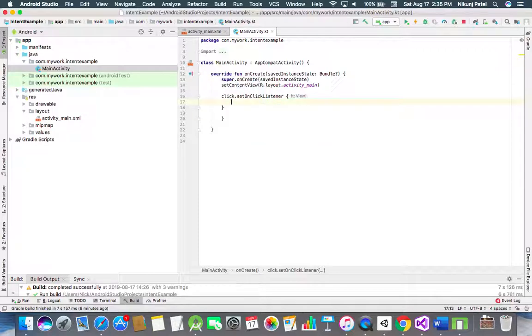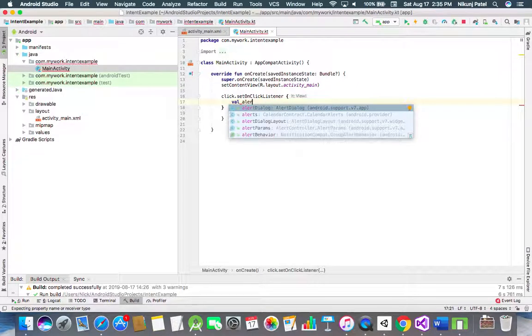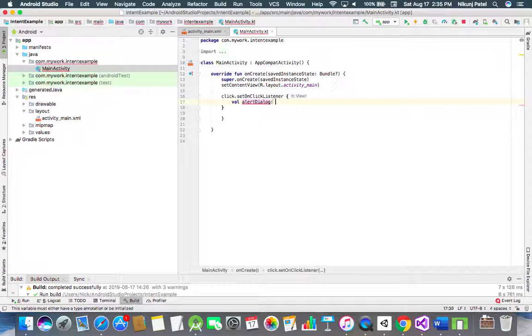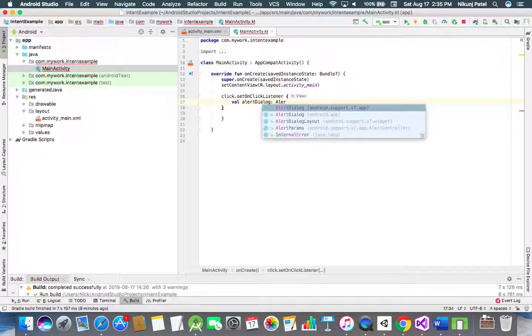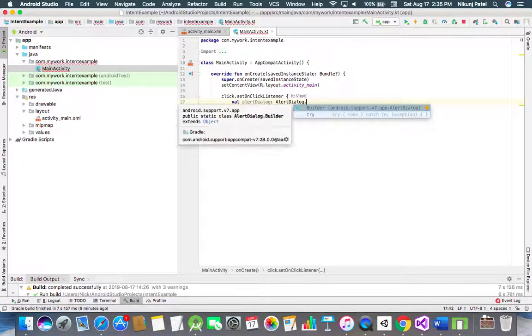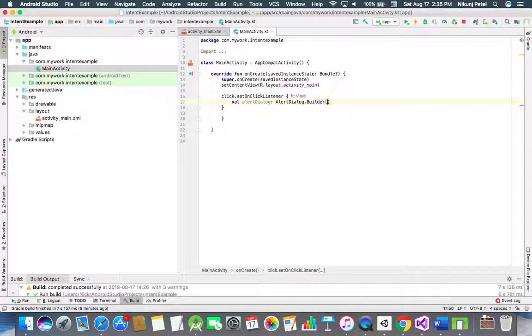make an alert dialog variable. Alert dialog is equal to AlertDialog.Builder, in parentheses, this context. We have to pass it here.